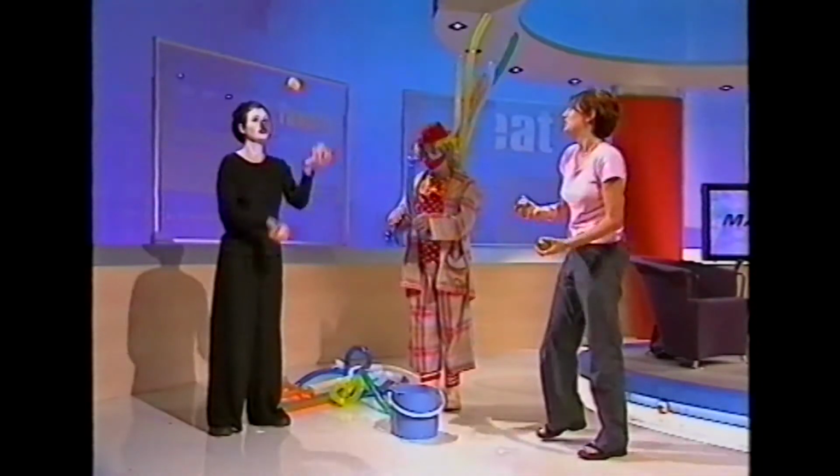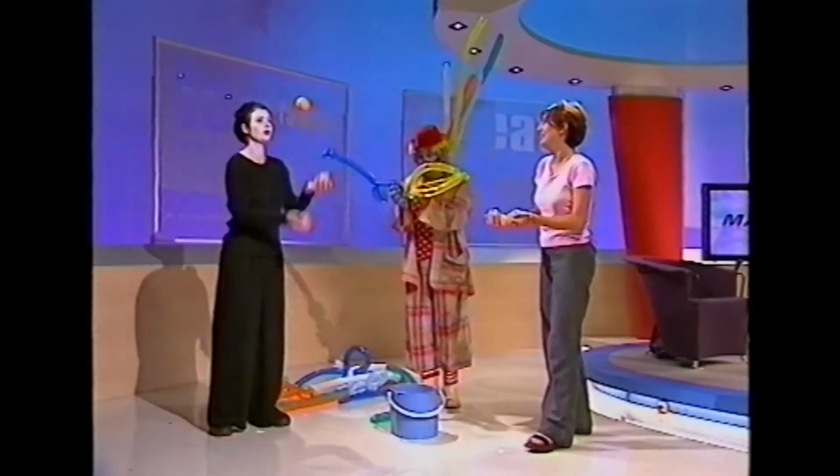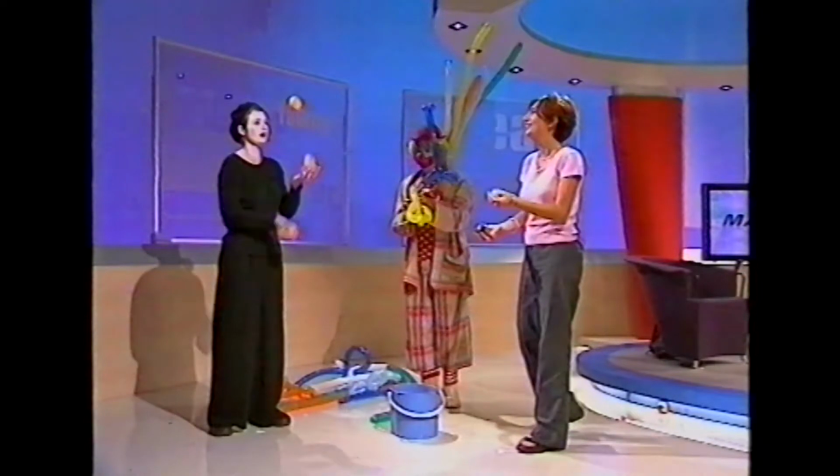Now, if you were going to be juggling in the Millennium Dome and something went wrong, like on your big finale, what would happen? This is going to be a moment to remember forever. What happens if you drop one of your balls or somebody throws fire? I think that would be where I'd hand over to David. I see. That's your role, to come and rescue things. Create a diversion, I think, would be my main tactic.